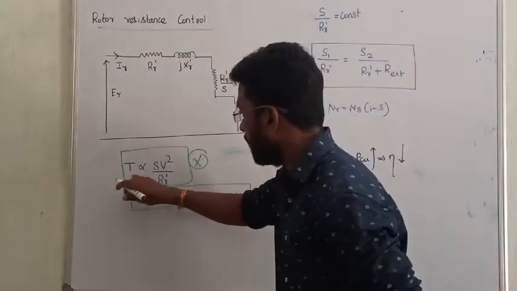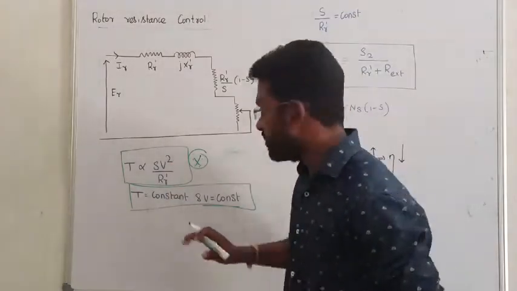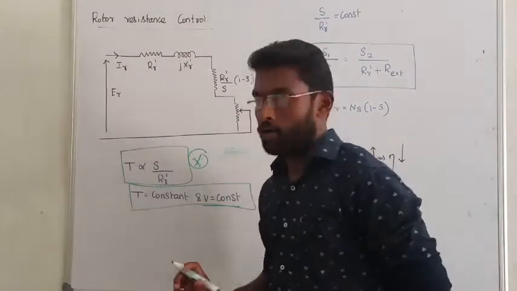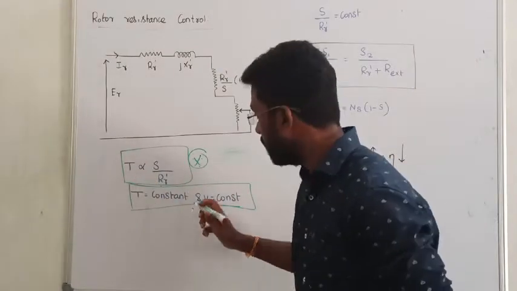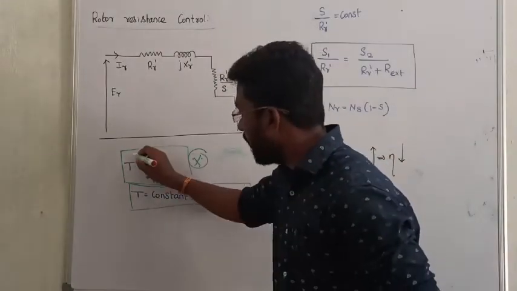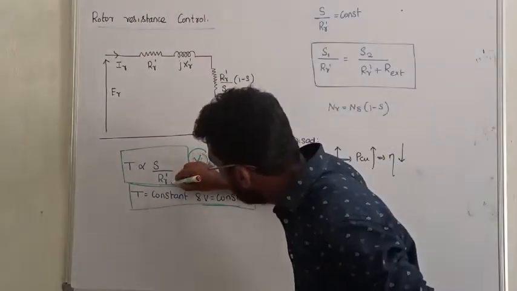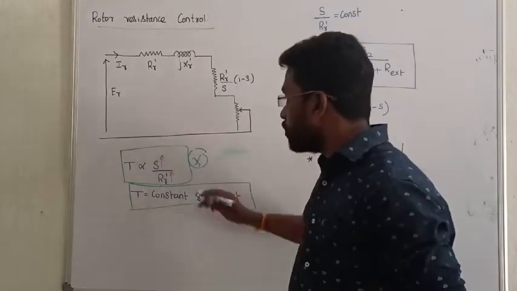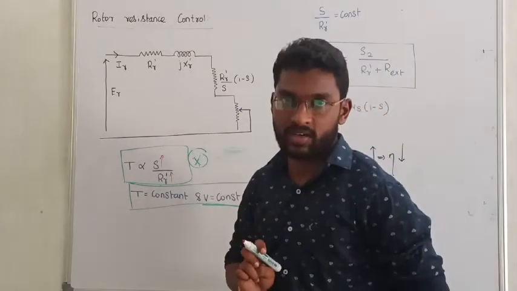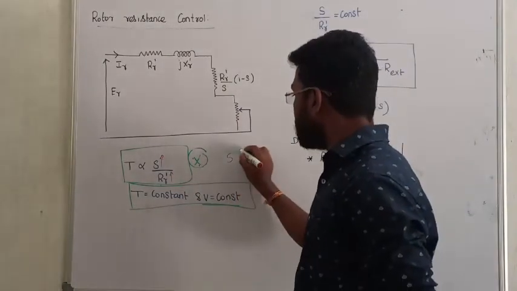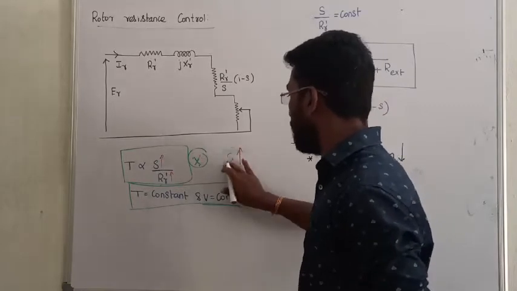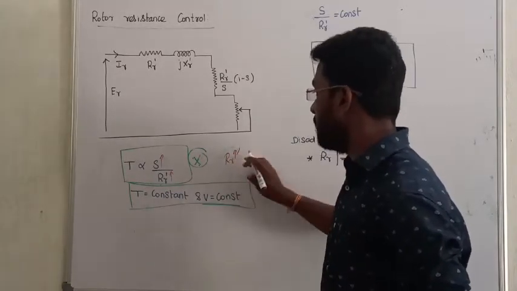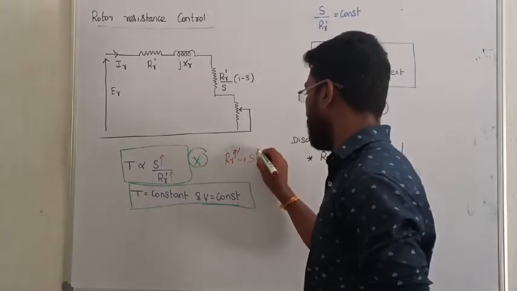What we are going to do now, torque is constant, voltage is also constant. So we can say voltage is proportional to S/R. When the moment we are increasing the rotor resistance, we have to increase the value of slip so that the resultant ratio will become constant. From this I understood one thing - whenever we are increasing the rotor resistance, slip will also increase. Slip will increase.